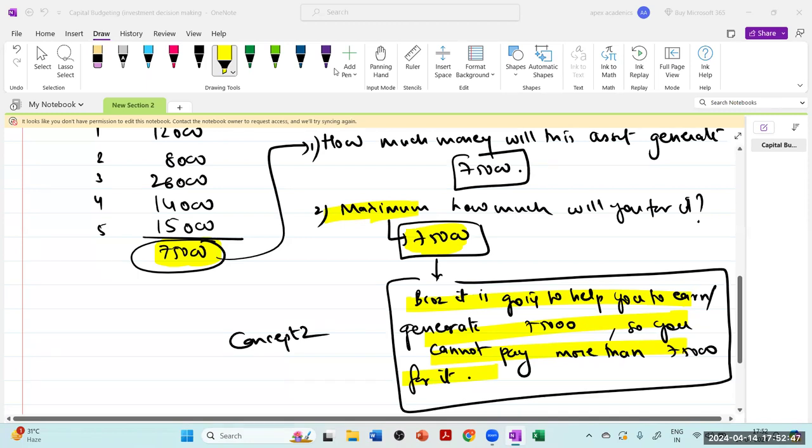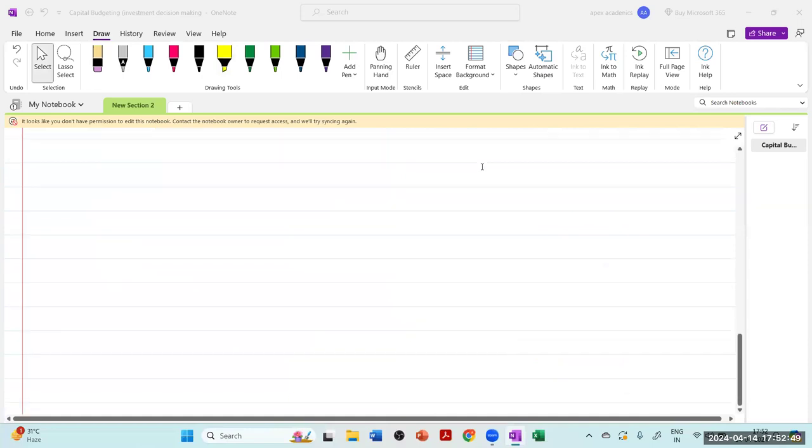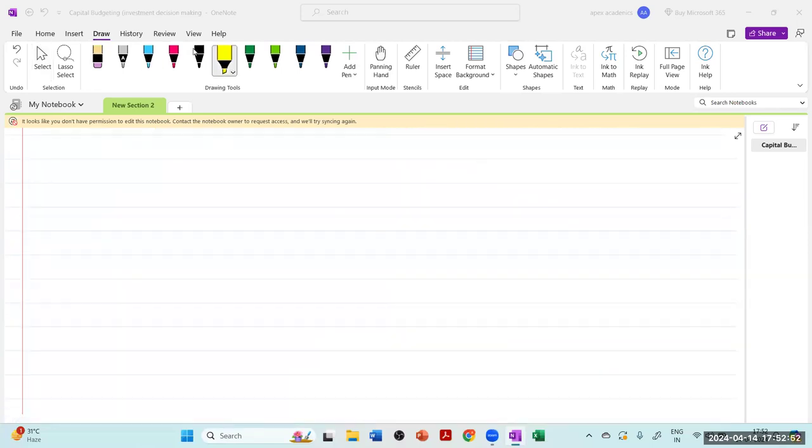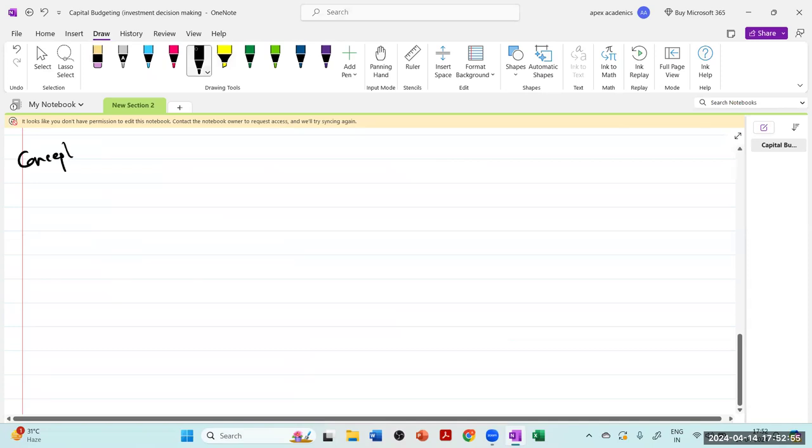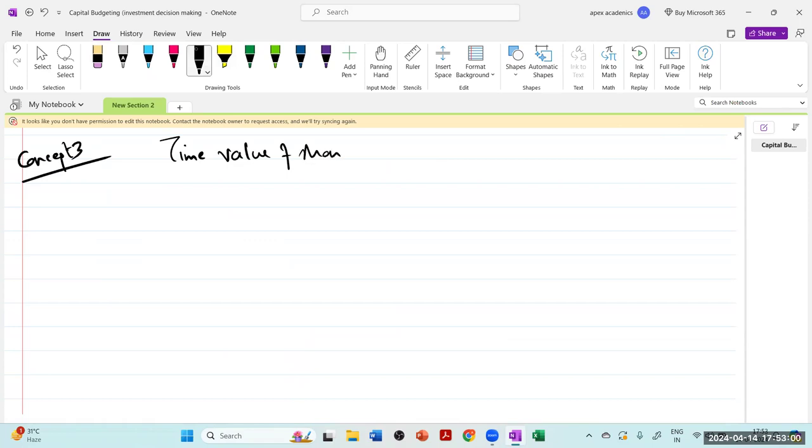Now the question is present value. Now the third most important concept that you will learn is called time value of money. Now focus on this concept. My CA inter students already know the concept of time value of money because they have done it at CA Foundation with me. But my CMA students may not know time value of money because we have not spent that much time together. So I'm going to cut short the explanation for time value of money. Over the next 10 to 15 minutes, I'll be talking about this intensely. It's very important. Please focus on it.